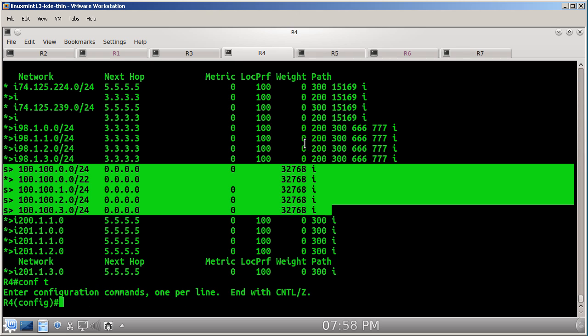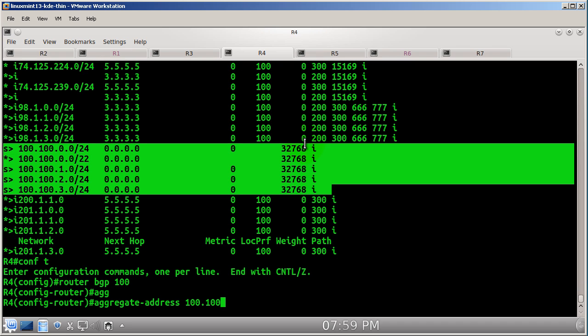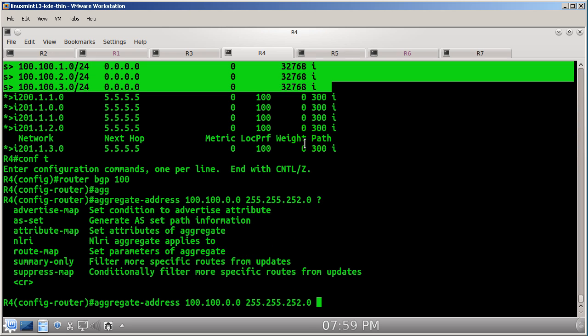Now if we go back to R4, router BGP 100, let's get back to that aggregate address command. Let's take a look at the question mark here. We got a couple things we could do. We could add route maps to pick and choose.